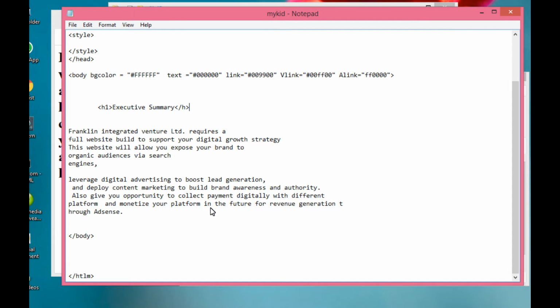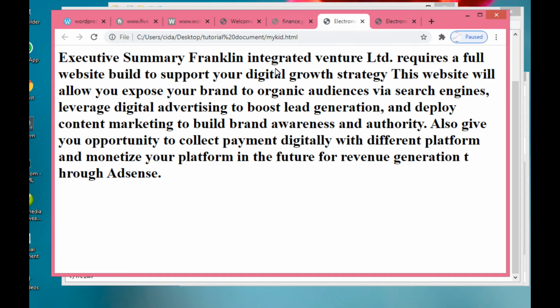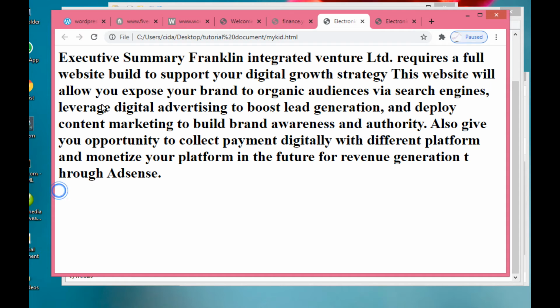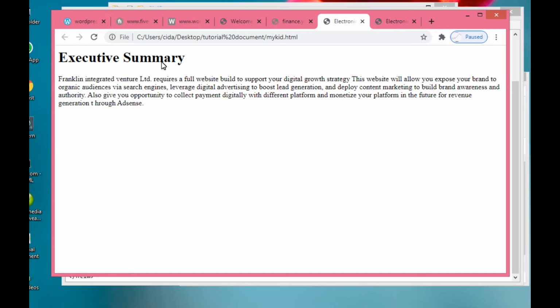That is why everything in these sentences was affected by the header. So everything you see here is in the header 1 environment. So we add 1 here, which means that our header is closed. We refresh, and you see we have gotten our header 1.